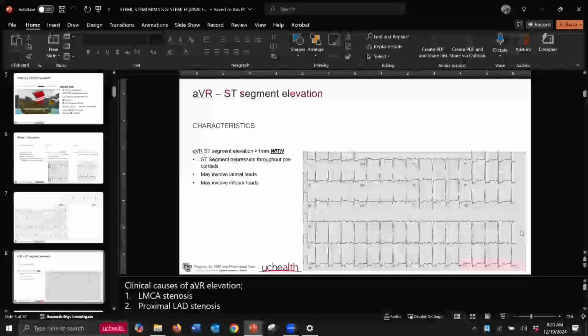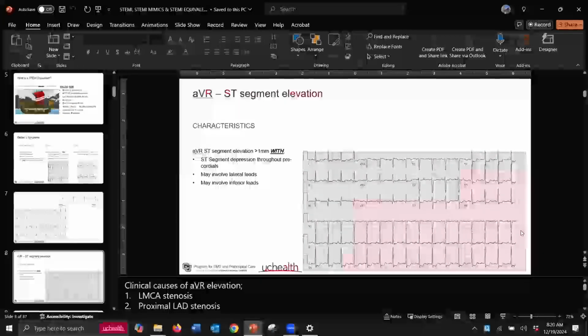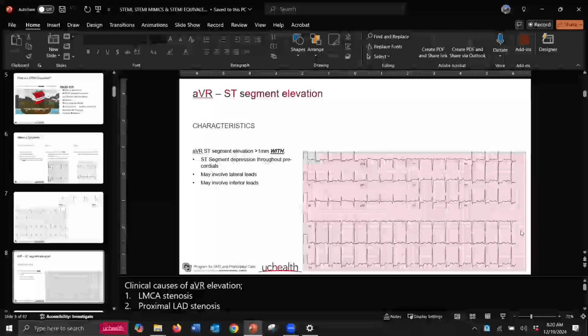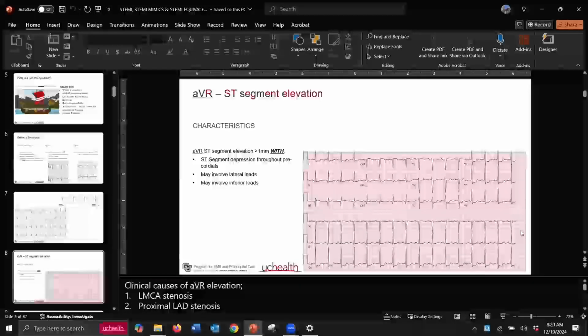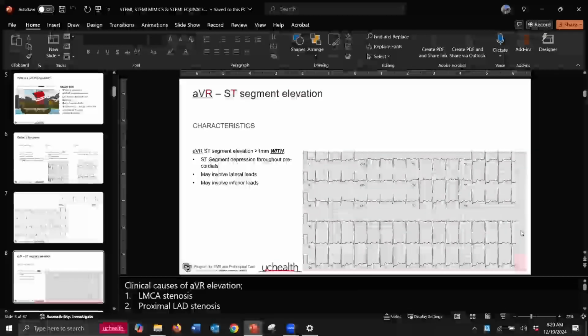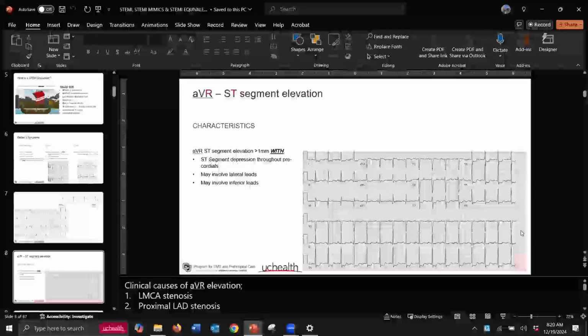Well, here's a problem. AVR elevation in association with the precordial reciprocation has a greater than 75% chance of a left main coronary artery occlusion. But how much? The whole left main. Oh God, we talk about LAD being a widowmaker. This is higher than the LAD, right? So we should probably have respect for this.